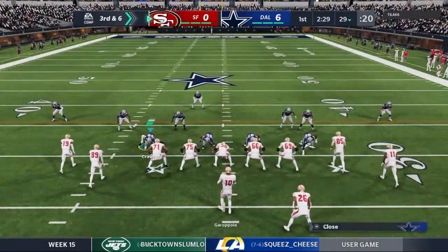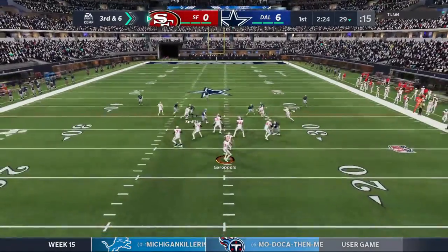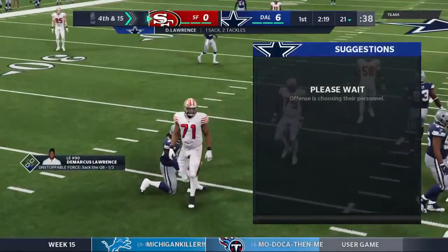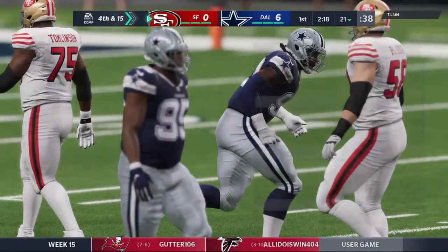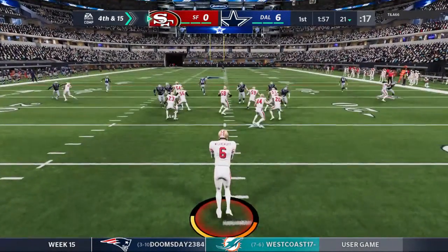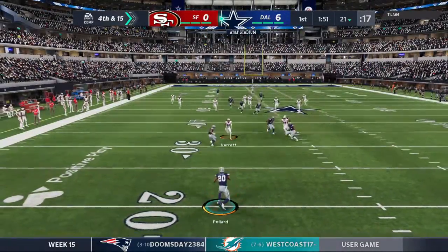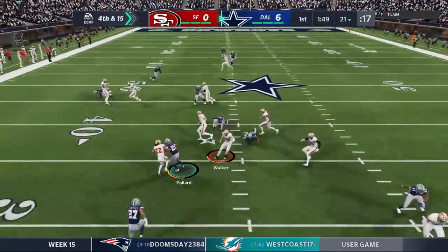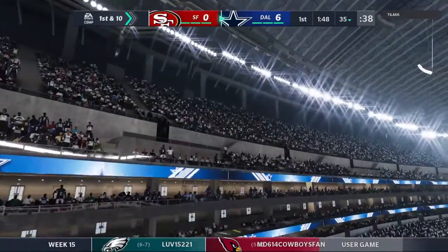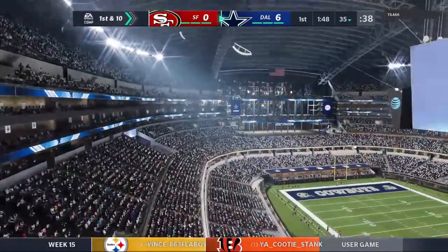Here we go. Play action, Garoppolo. And the Cowboys pressure gets there this time for the sack. DeMarcus Lawrence. Make that now 8 sacks for him on the season. So on 4th down, here's the Australia native Mitch Wishnowsky to punt this one away. Taken in at the 22. A nice return that time of about 14 yards. And the Cowboys will take over the football with a 1st and 10 at their own 35-yard line.